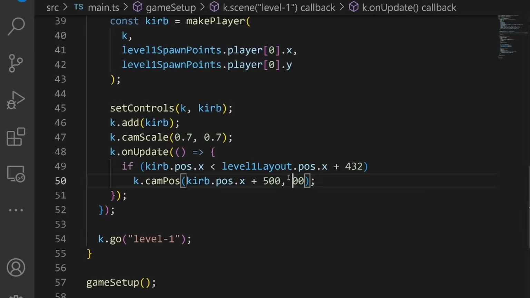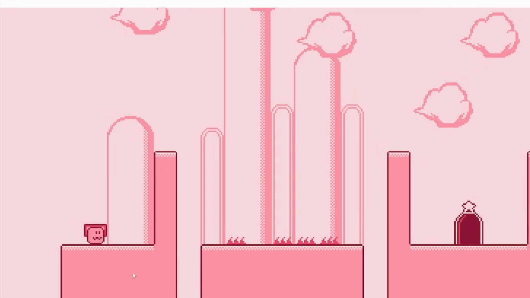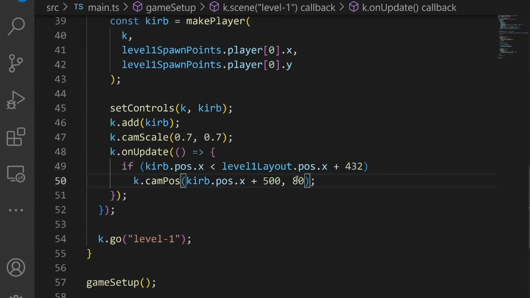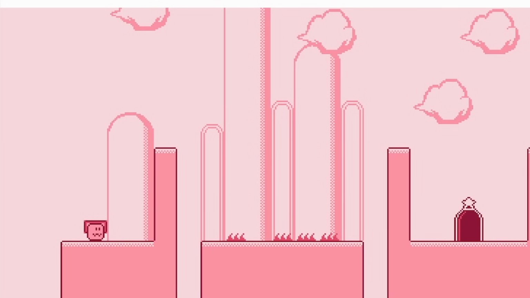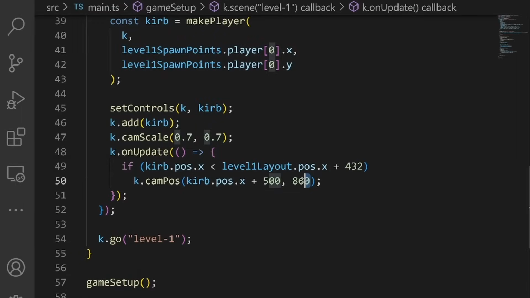So maybe 850 is going to be a good value. But then again, this is due to the specific map we drew together instead of the original map from the original source code I made. Okay, maybe a bit more. 870 should be fine.